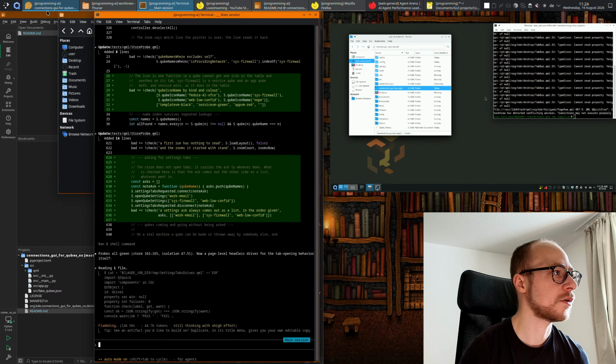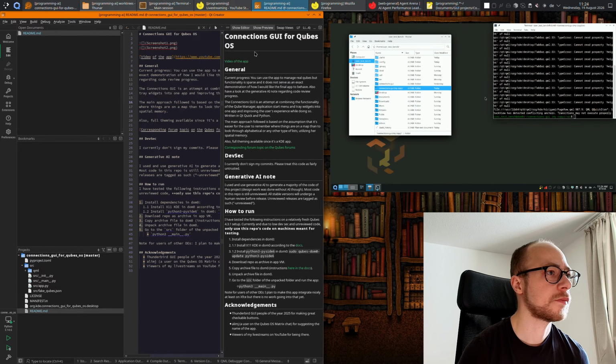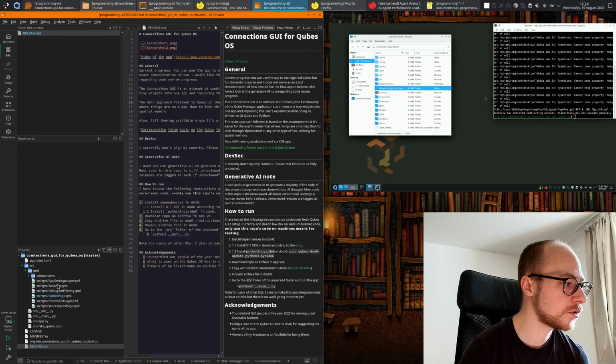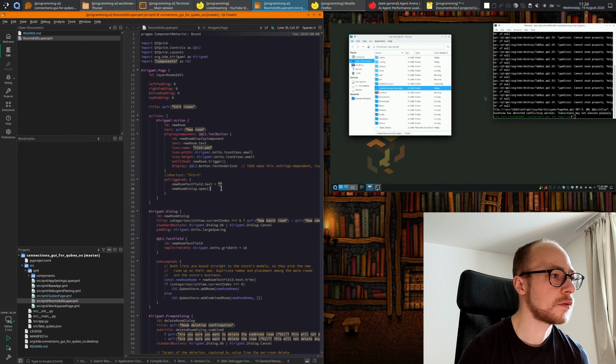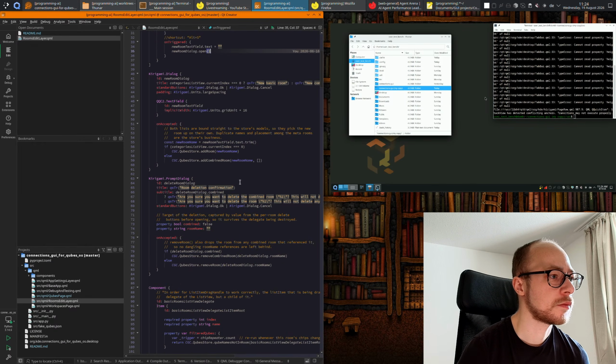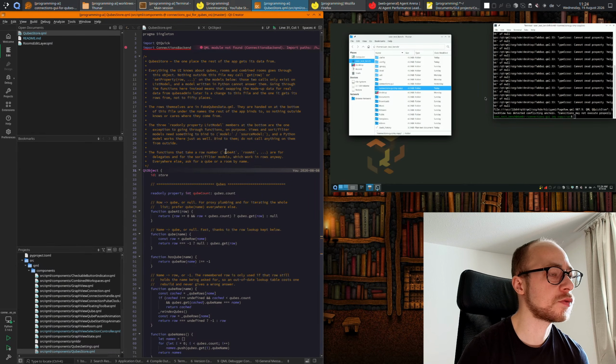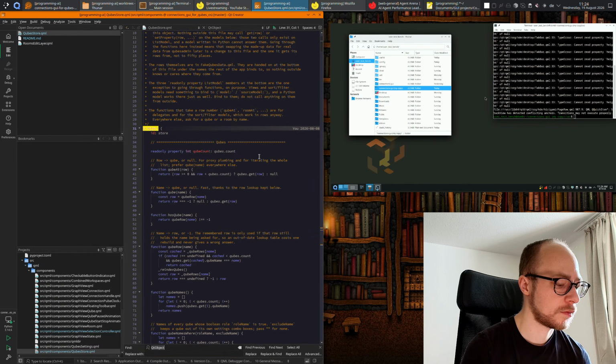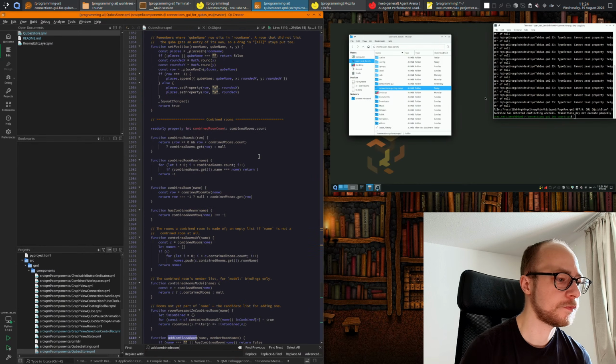I mean, maybe we can find this ourselves. So what I want to see is where are the rooms stored. So there's Cube Store, add combined room, for example. Here in Cube Store, add combined room.